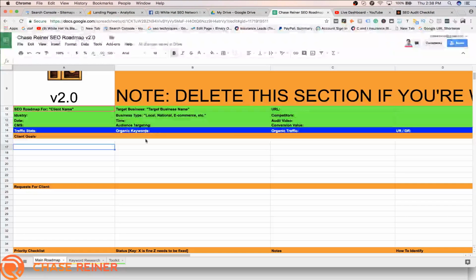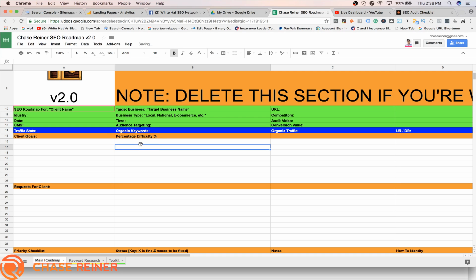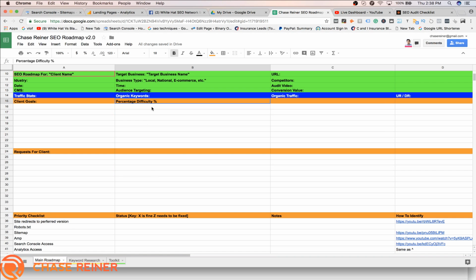I also put in here percentage difficulty, meaning I like to sort of set expectations for these people, sometimes by saying like, hey, yeah, this could be sort of difficult. And I sort of pair this with the keyword research portion, where I'll look at how competitive certain keywords are, and I'll use something like KW Finder to check the competition and the percentage meter, and then sometimes I'll plug it in there. This is sort of an arbitrary metric, and it's something that you can just eyeball.